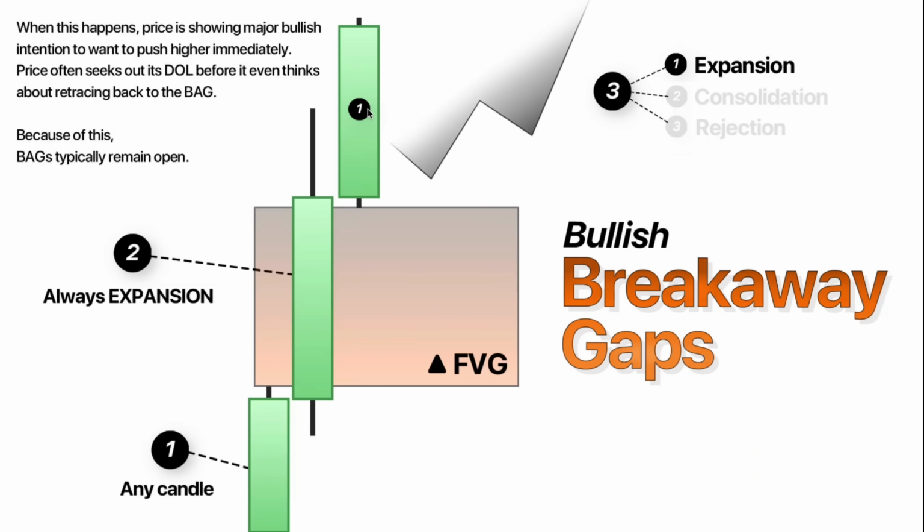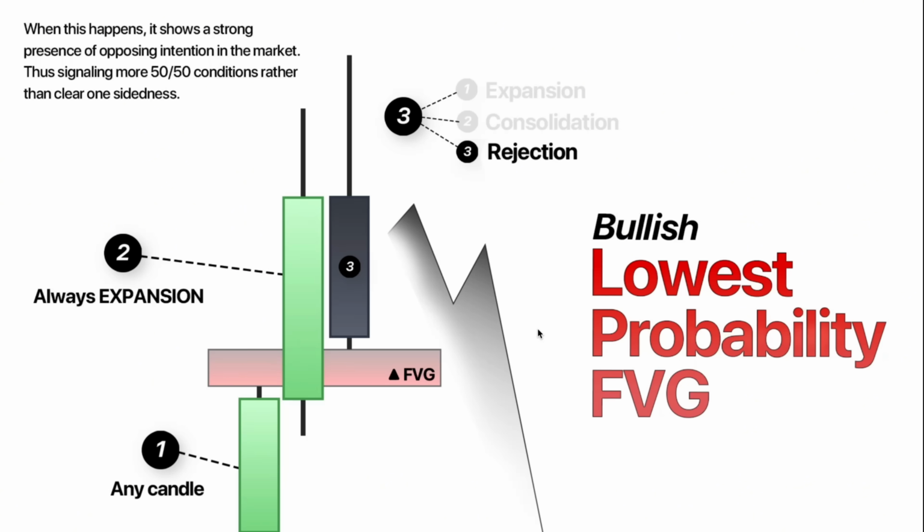All this expansion right here on a lower time frame is bullish order flow, meaning fair value gaps are already pointing higher likely on the time frame below this current one. Again, just confirming the intention to want to push higher right now. We're likely going to respect the fair value gaps seen in this expansion candle right here to then use to move higher. Now, the following is the lowest probability fair value gap.